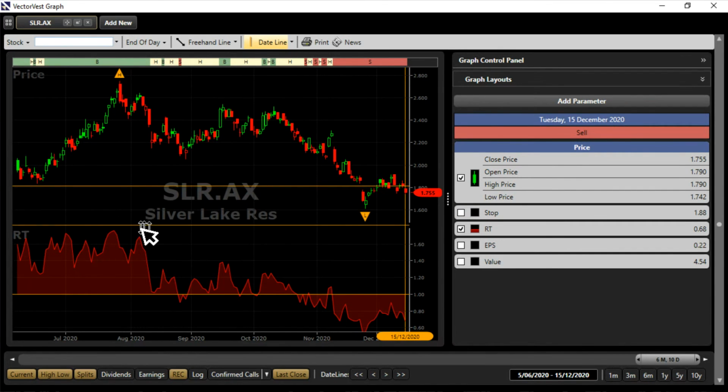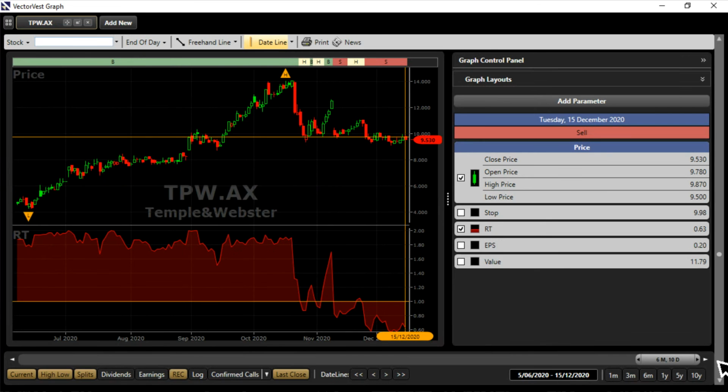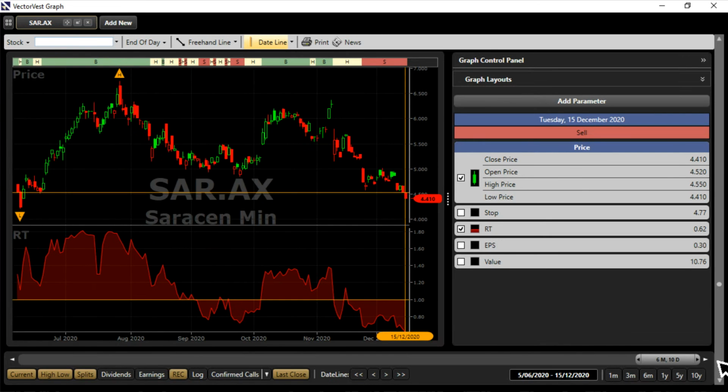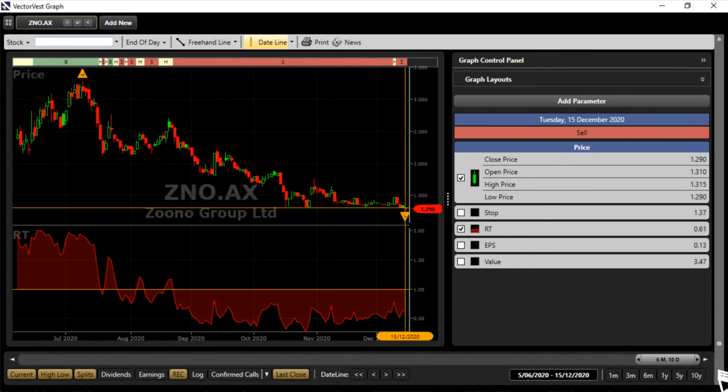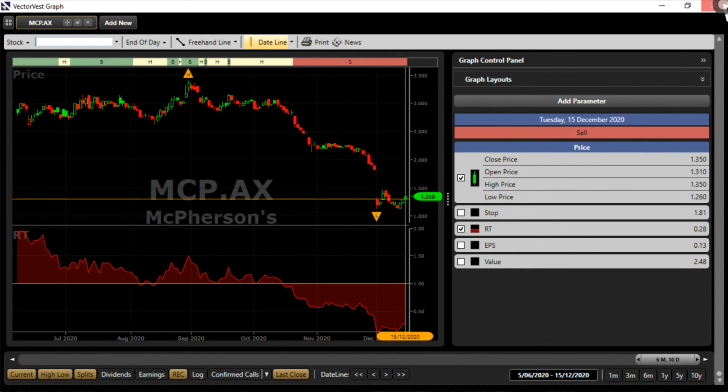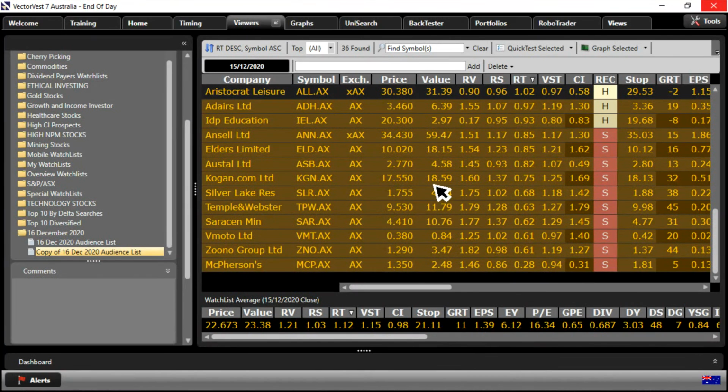Right, it's this one here too. Look at that, technicals falling away. So you get the idea. These are the stocks that are dragging your portfolio down currently. So this is the power of being your own fund manager, right? Having the power of VectorVest here, where the RTs are all below 1, I just simply say, you know what, that's it, I'm out.